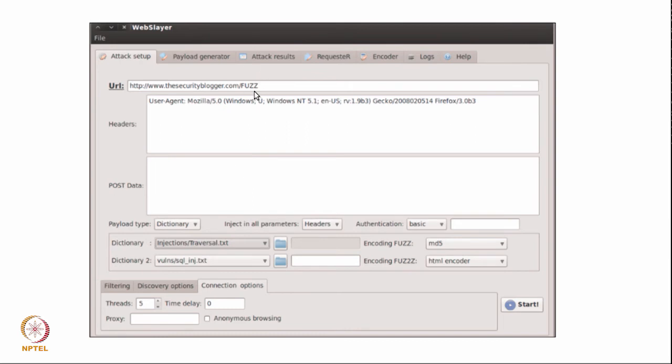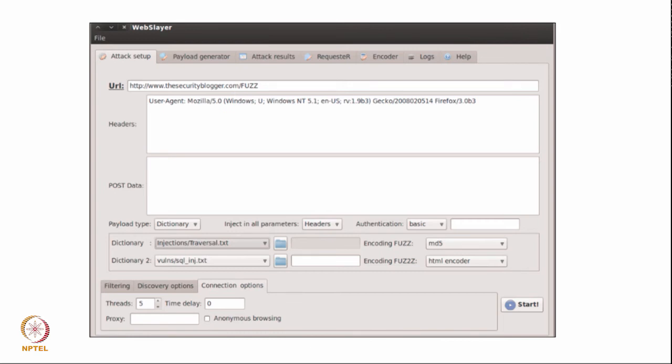But since the keyword FUZZ has been mentioned as part of the URL field, what we are trying to find out here is a valid URL location, or a list of possible URL targets available as part of this particular web application.